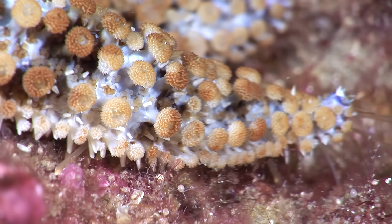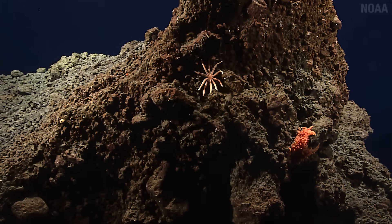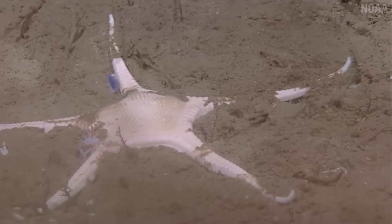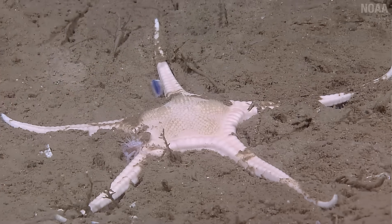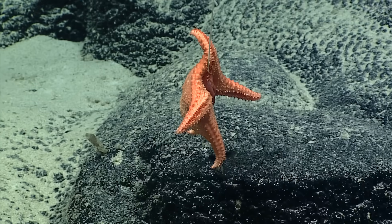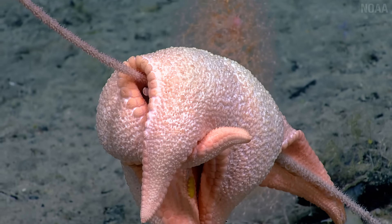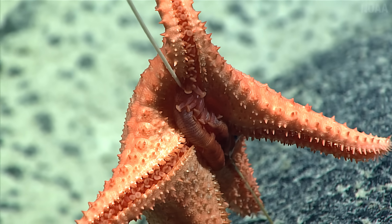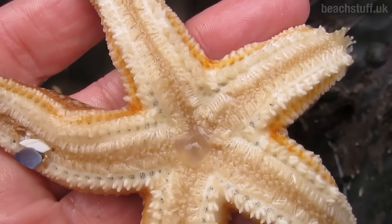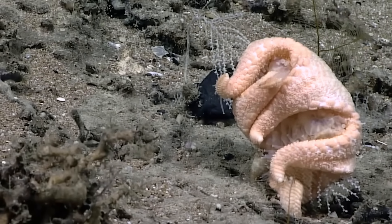With the help of their sensory tubes and little eyes, sea stars can search around for things to eat. Different species are looking for different things, preferably something they can catch. Some just sort through bits they find on the ocean floor. Mud stars bury themselves and eat mouthfuls of it — their mouth is already pointed that way, so they don't have to move far. Downside is they're eating mud. Other species prefer coral, which sometimes comes on a stick — just climb on and start eating your way to the top. These sea stars evert their stomach, turning it inside out, and then start digesting on the outside. It can take months.